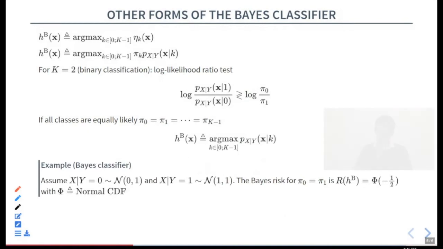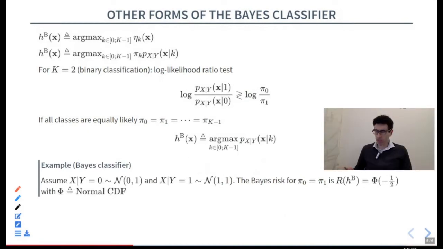So in the lecture notes, we can actually derive explicitly a base classifier when we have fairly simple probabilities and fairly simple examples. What I will ask you to derive on your own, or by looking at the lecture notes, is a situation where I have a priori label 0, 1, and given 0, I generate my data according to a normal distribution with variance 1 centered at 0, but given 1, I generate it with the same variance but centered at 1. In that case, you will be able to identify exactly what is the base risk, but also what is the exact base classifier, and it takes a fairly simple expression.